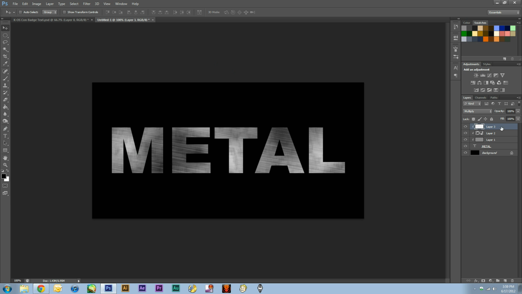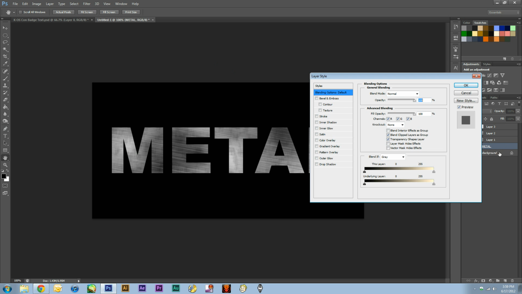Looks nice. Most of the work is done now. We're going to go to our text layer, double click, and it'll bring up the layer style menu.